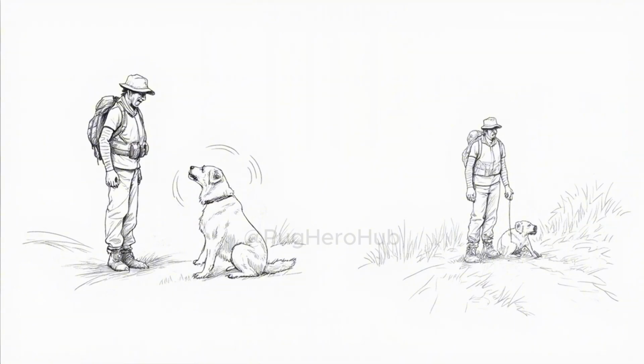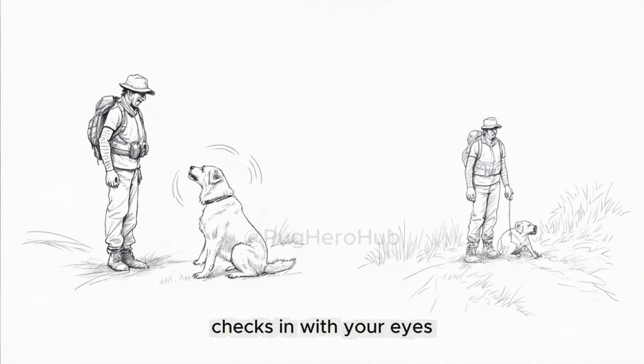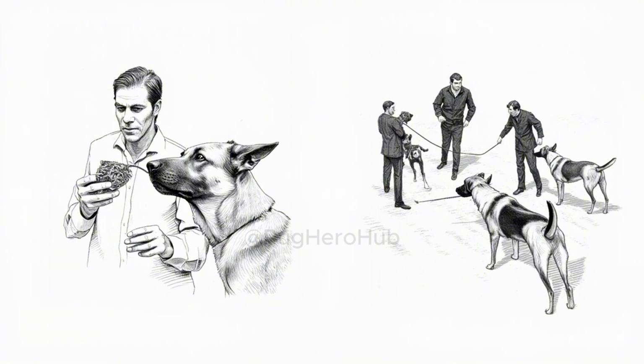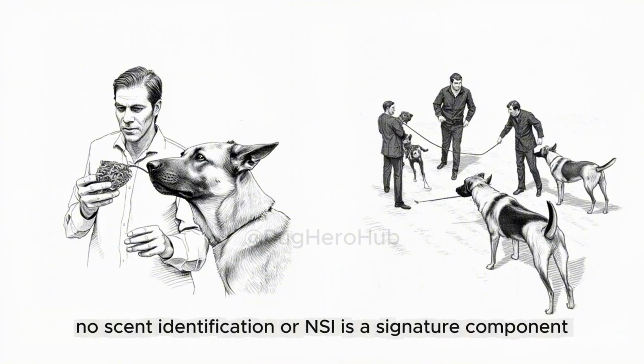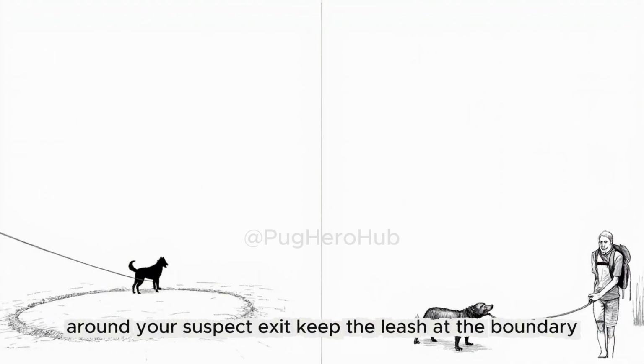How to turn advanced skills into simple components is the secret of component training. Pre-scent is a short, quiet pause before work. The dog breathes, reads the air, checks in with your eyes. Then you cue, begin, and the nose drops. Now the dog starts calm and clear. No scent identification, or NSI, is a signature component. Draw a circle with a radius of about 12 meters around your suspect exit.